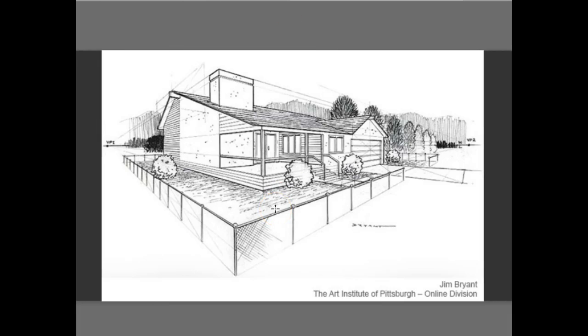Vertical and horizontal convergence, they're really great to know because you can use these through the rest of the class. In any kind of creative drawing you're doing, you can put a fence in or a sidewalk, or you can put paneling on the walls or maybe put lamp posts in or whatever. You can do it on the inside, interiors or exteriors. You can do floor tiles with this. Again, there's all kinds of ways you can figure out, oh, hey, I want to add this little thing here that's going to use vertical convergence. So it is a really cool thing to understand, not just for this assignment.